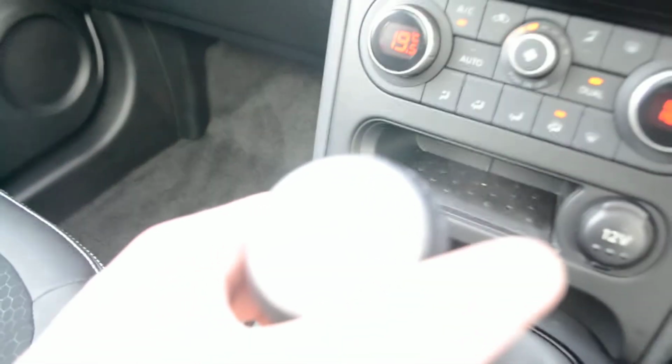Now if we put our foot on the clutch, put it into reverse, you'll see that we have a reversing camera, so you can see at all times, all around you when reversing. This car also has side view cameras and a front camera.